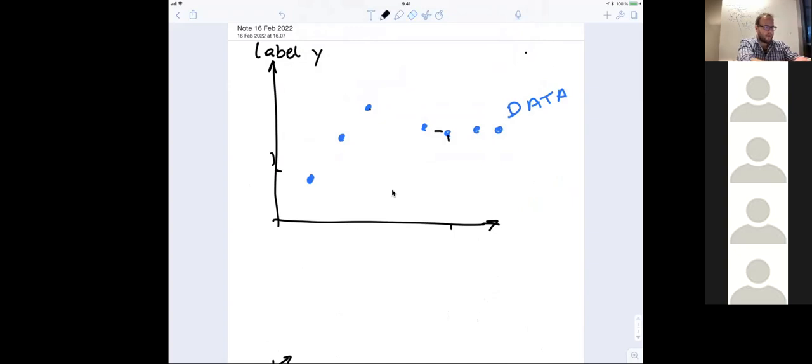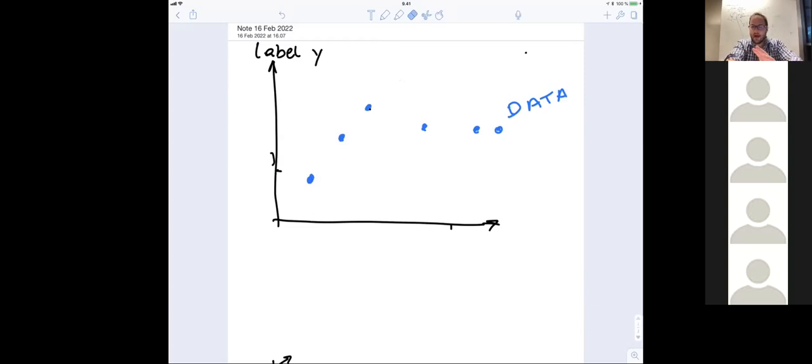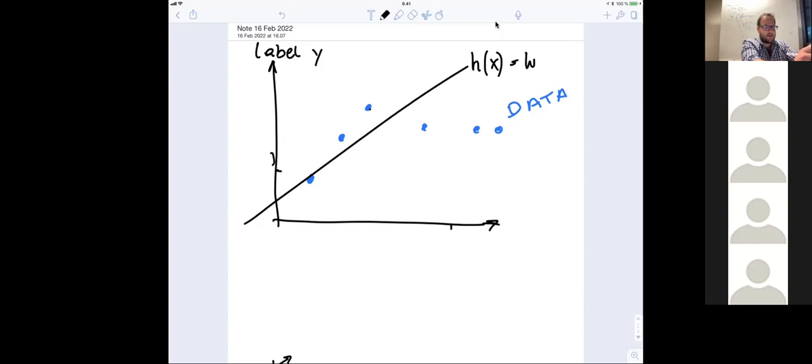I'm looking so much forward to using a blackboard again, I must say. So a decision tree can do something like this easily. This is nonlinear in the original feature. An artificial neural network can also do something like this in a single feature. So artificial neural networks and decision trees typically use larger spaces than only linear functions. But linear regression, of course, uses linear maps, and also logistic regression and support vector machines. As they come off the shelf, they use linear maps. So they all use functions of the form h(x) = w times x.